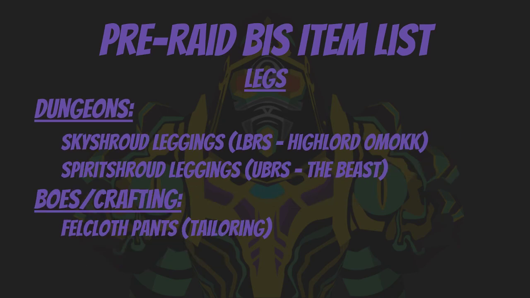And for your legs, we have Skyshroud Leggings from LBRS, High Warlord Omokk, so usually the first boss, so you can easily farm this one. Definitely your best option. Has 8 stamina, 8 intellect, I believe, and I think 34 spell power, so a very strong option, better than most tier until you get tier 2.